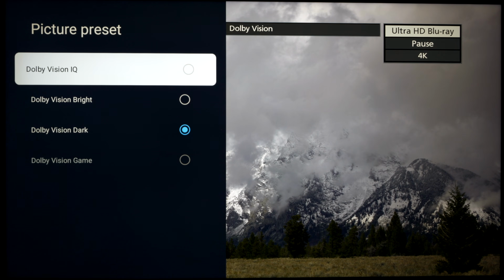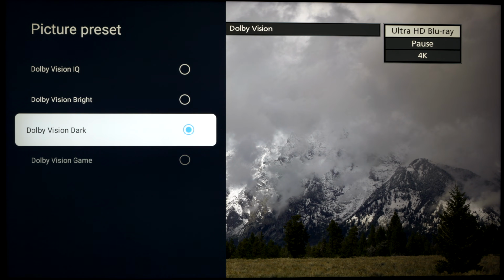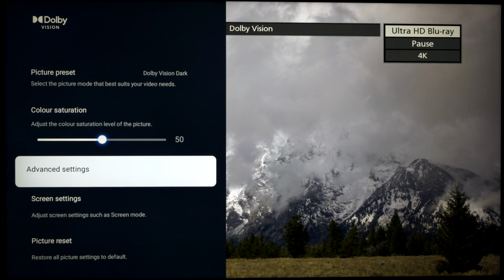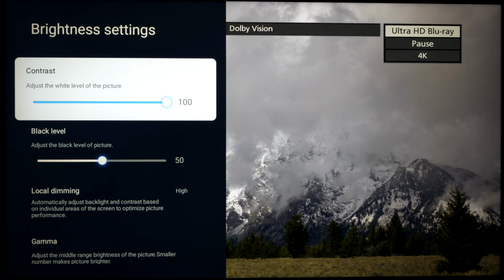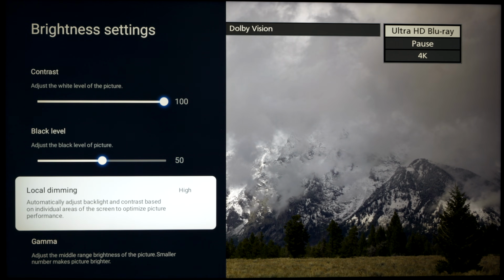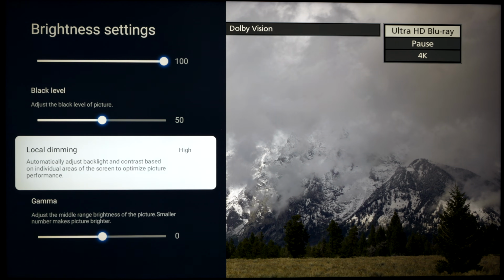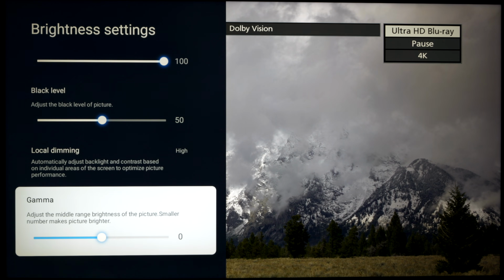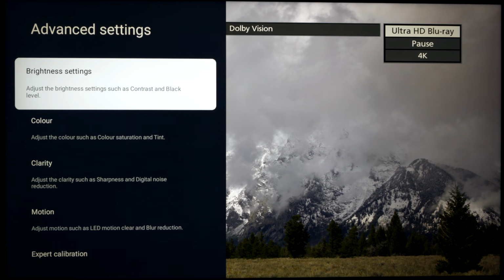I would avoid that because what it does is it switches frame interpolation on, so you get ultra smooth looking content. The problem with that is you cannot switch it off. So Dolby Vision Dark is the correct setting here if you want to watch things as they're intended to be seen and still have access to most of the controls here. I'm going to go down to advanced settings and into brightness, and again there's nothing for us really to do in here, and you'll notice that some of these settings are now removed because we're in Dolby Vision mode, which tries to get things as the creator intended, so we don't need to adjust anything in there.